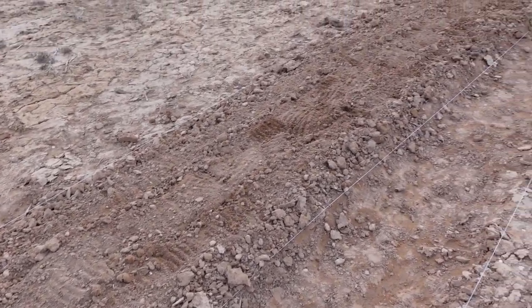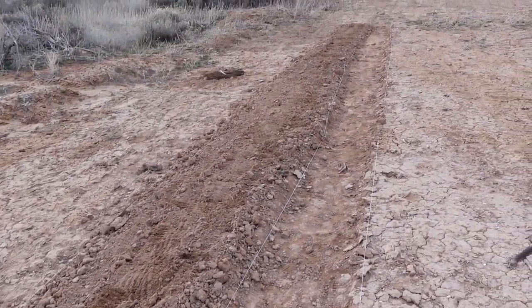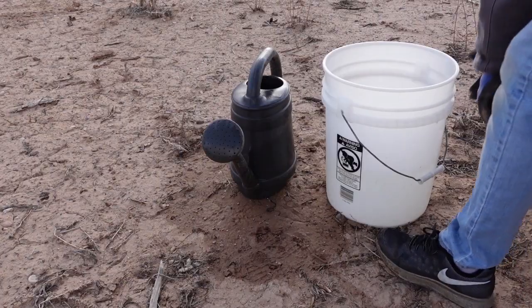It's starting to sprinkle a little bit. I planted all the cover crop in this row, and I still have a little bit extra. I might have enough for at least one more row if I plant it right. So I think we might try to get in another garden bed. We'll see. If it starts pouring rain, we'll just have to go.